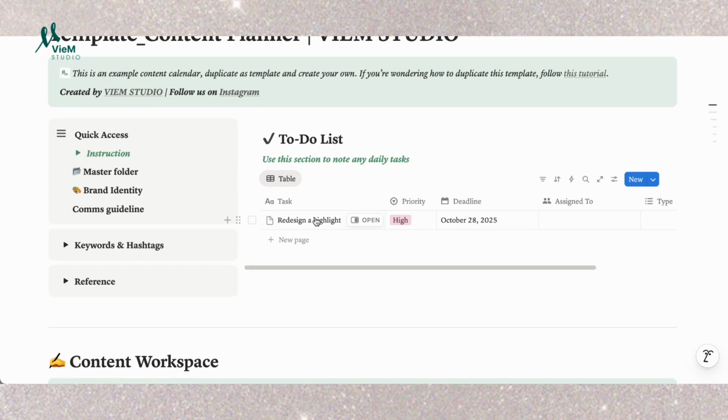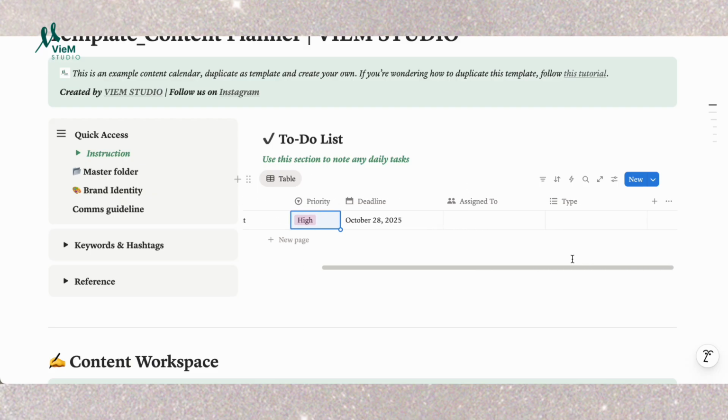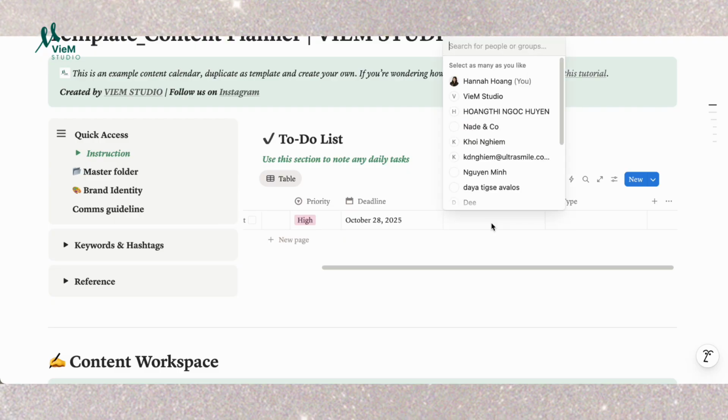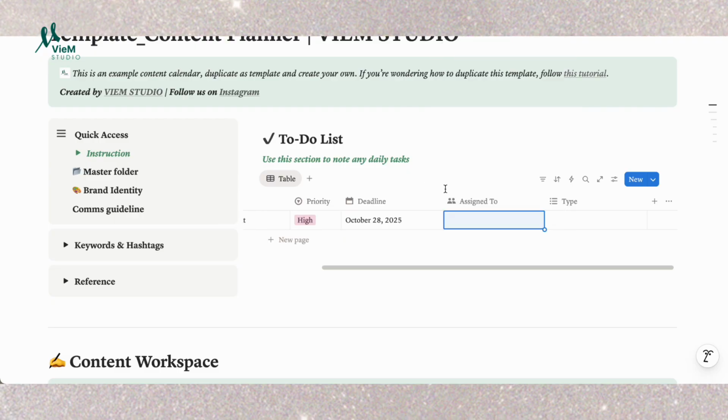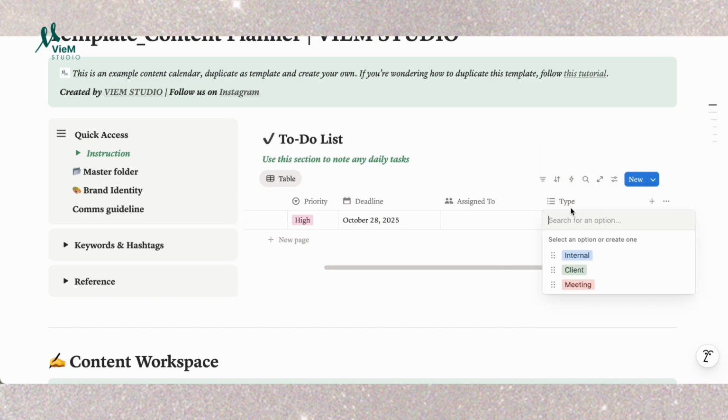In this to-do list, we have the task section, and the priority to see how important the task is. You can select it, and then the deadline, when do you want it to be done? And if you share this workspace with your team, then you have this column here, assigned, to select your team members. We have another column called type, and this column is for you to categorize the task.